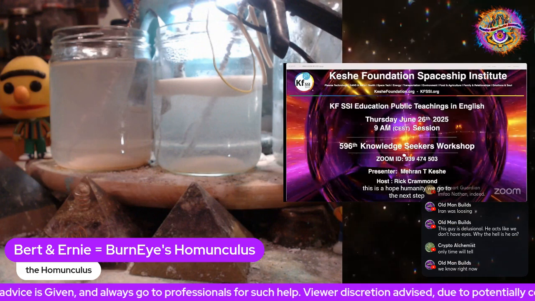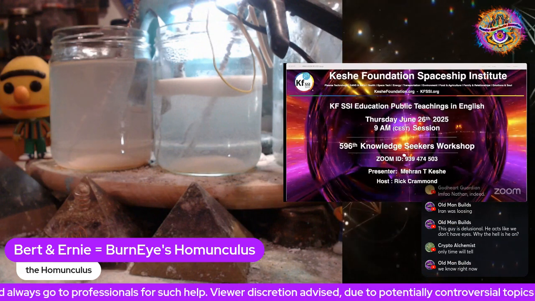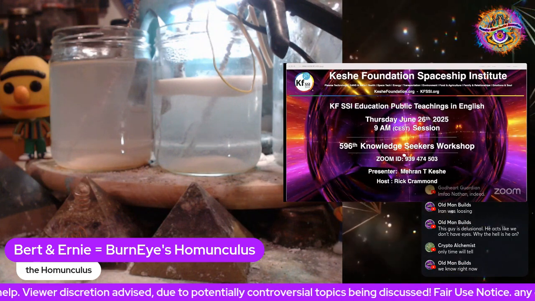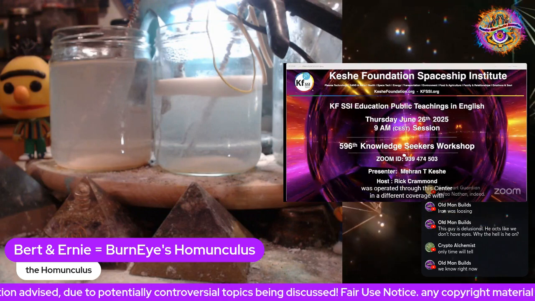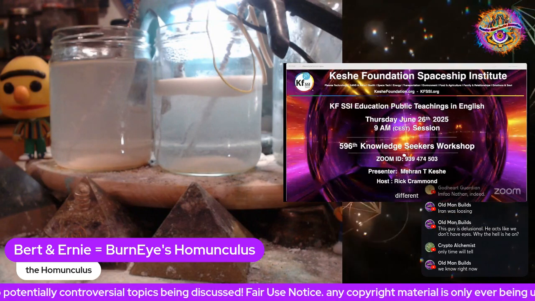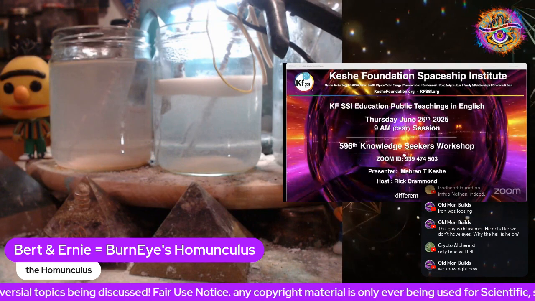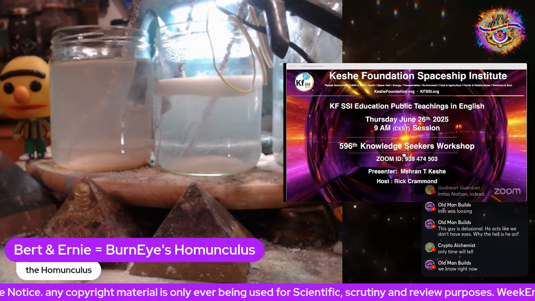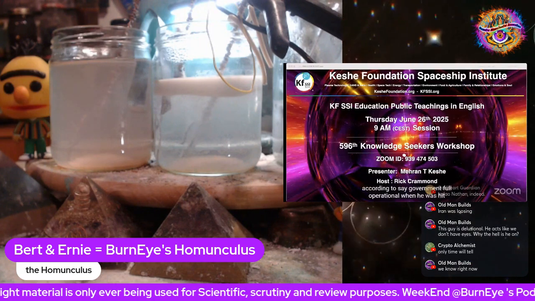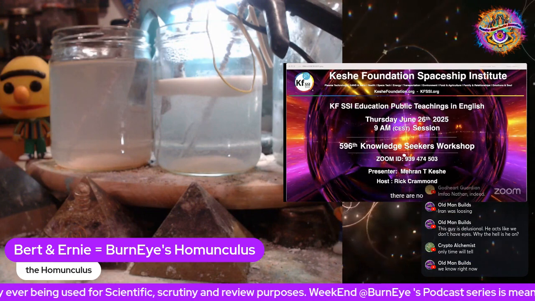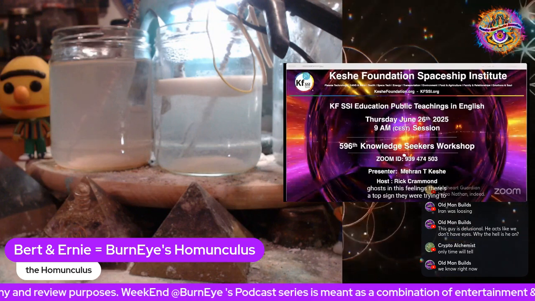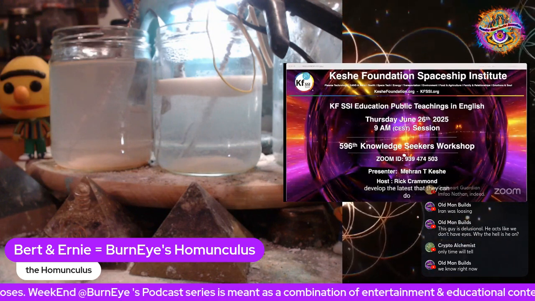All the biological research, all the chemical warfare was operated through this center and the different covers with different nations. Now it's gone. And that's according to the Israeli government. Fully operational when it was hit. There are no ghosts in these buildings. That's a tough sign. They were trying to develop the latest that they could do something with the world and with Iran. Unfortunately, they're not there.